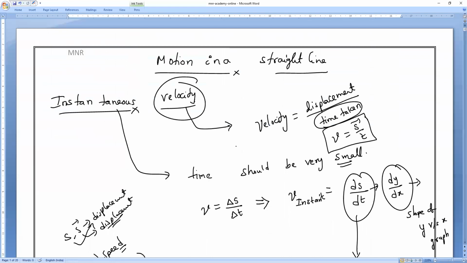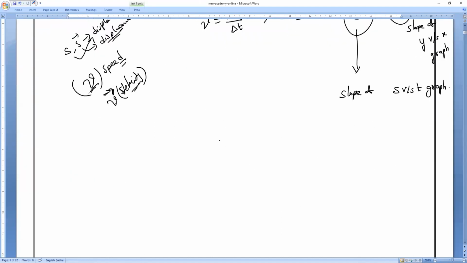As we already studied, if the graph is a straight line, a linear graph, what is the slope? It is very simple to find. At any point, theta is the same. Theta is equal to a constant. Yes or no? Remember that?